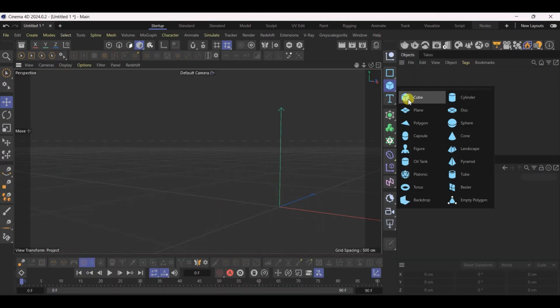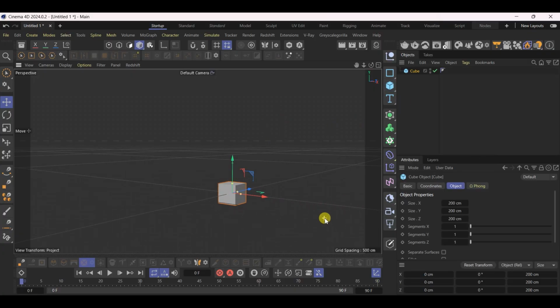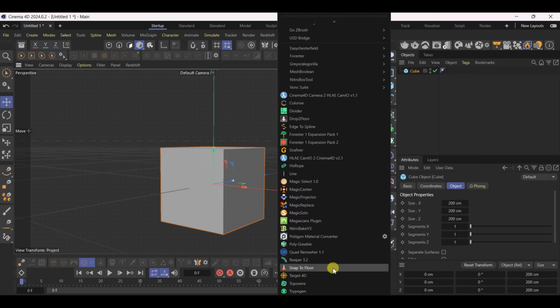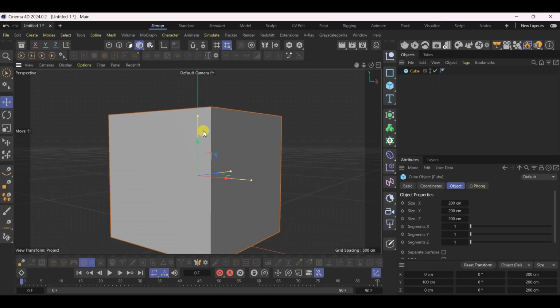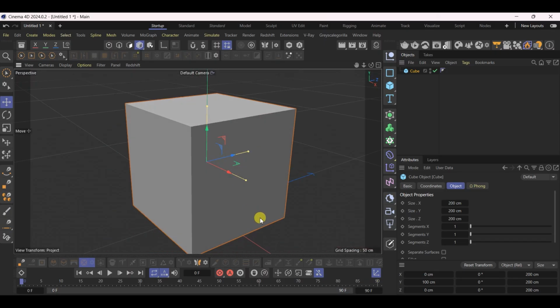So I'm starting with the cube. Now to the floor. If you've been watching my videos, you'll notice, like I mentioned in previous videos, I like my axis on every object I work on to be centralized in the middle of the object.